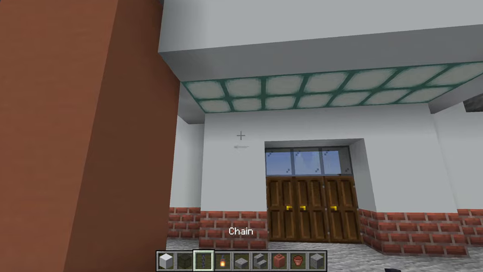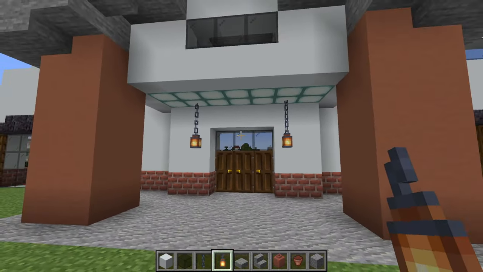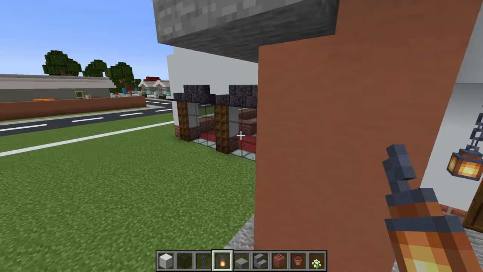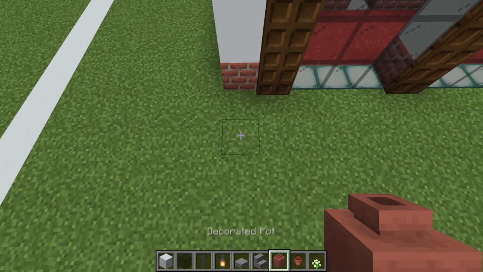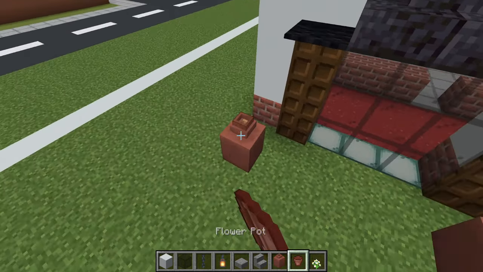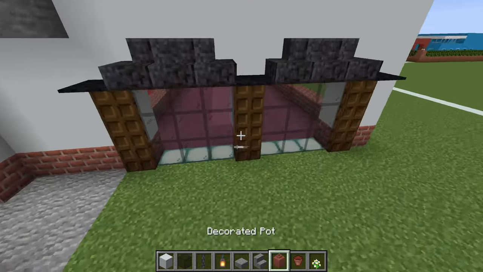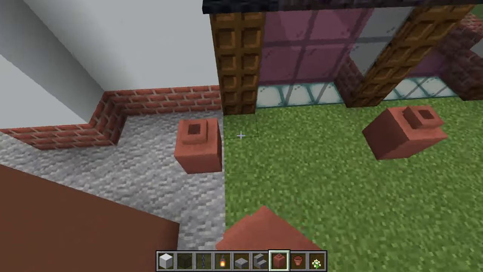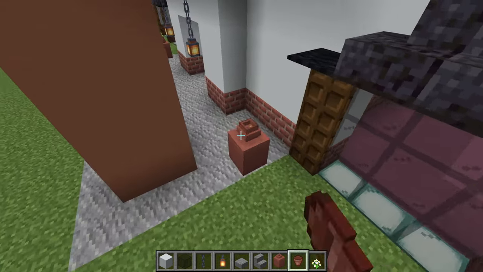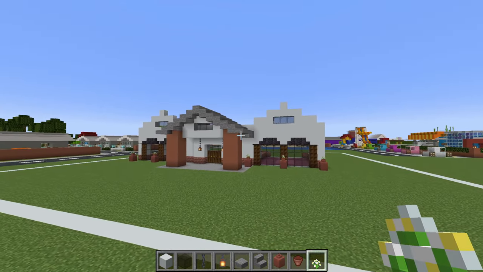We also, whilst we're here, want to add a chain hanging down from either side of the door with a lantern underneath the chain. And whilst we are just adding little details here and there, we also want to add decorated pots here, here, and here, with flower pots inside of them and azure bluettes inside of the flower pots. And we want to do the exact same thing over here also. So here, and then here, and then here, with pots inside, azure bluettes inside of there. Just like that. That's looking pretty cool.